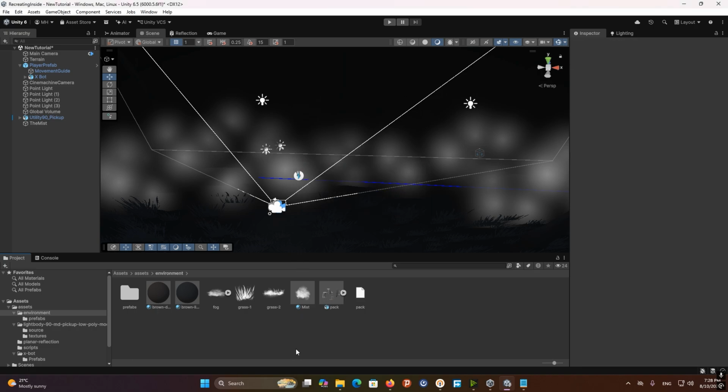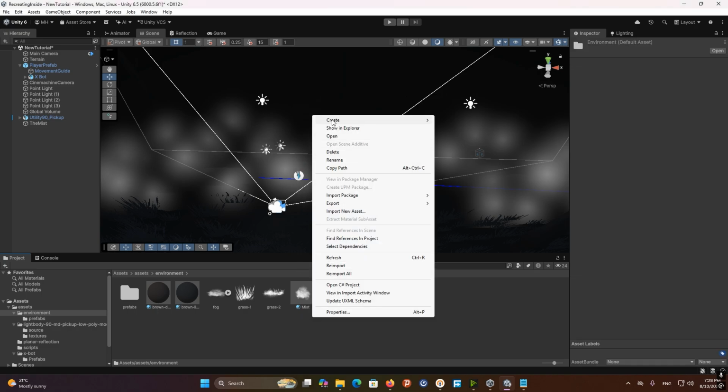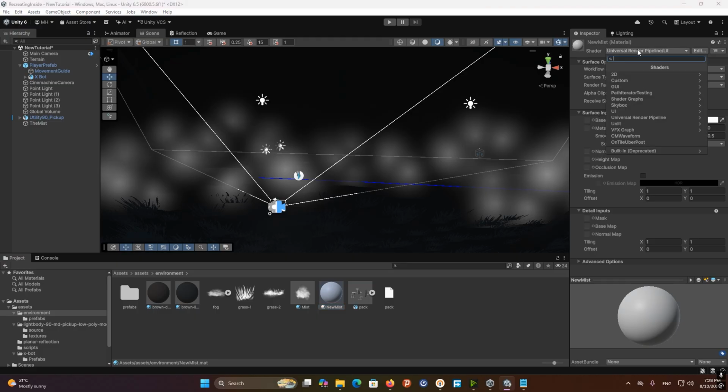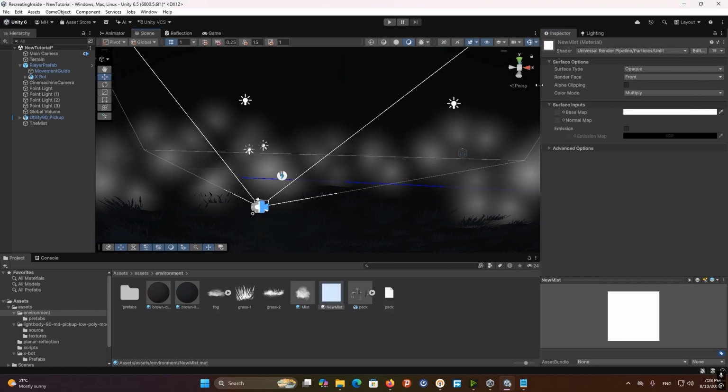Let me delete that one. So the way to make that material is to right click, material, I'm gonna call it new mist. And I'm gonna change its shader to something more suitable for particles. Find this unlit shader. So it's universal render pipeline particles unlit.